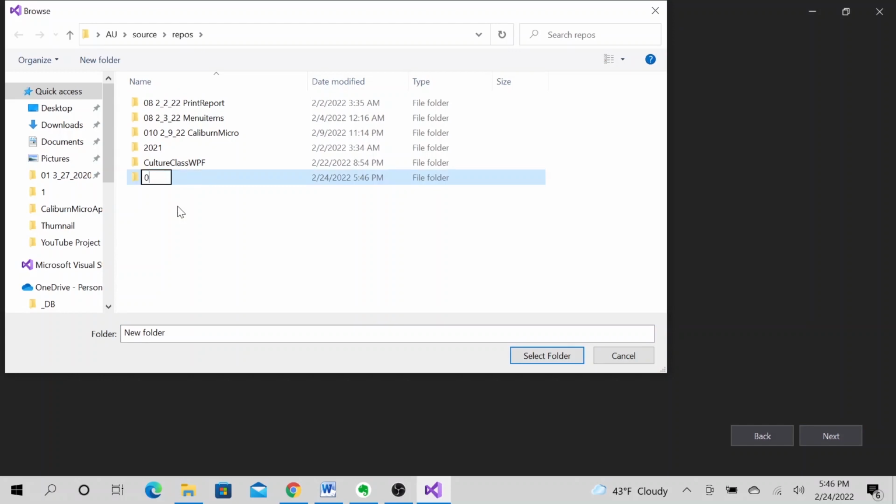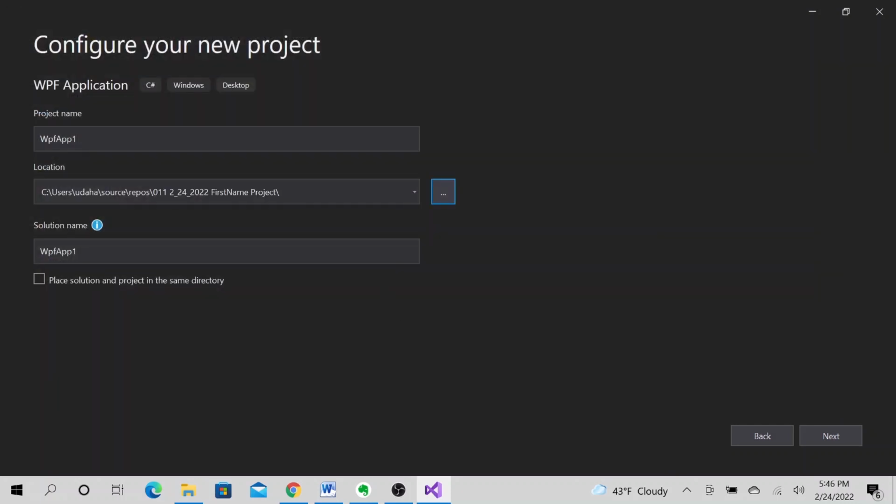I will index it to 1111, then today's date is 24th, then 2022, then we will say first name project, and I'll select that folder.